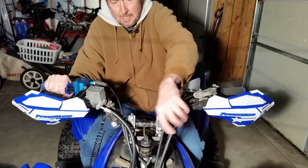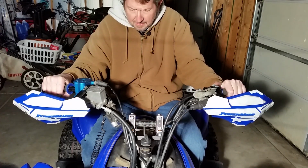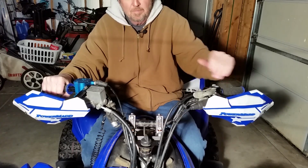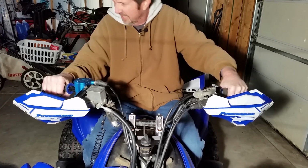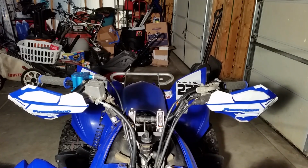Again, you may need some different cables. It looks like I'm going to, at least I need one. Again, you will need a dash panel, so keep an eye out for that. But yeah, that's pretty simple here. And it comes with a bar mount as well. I can get that on here.